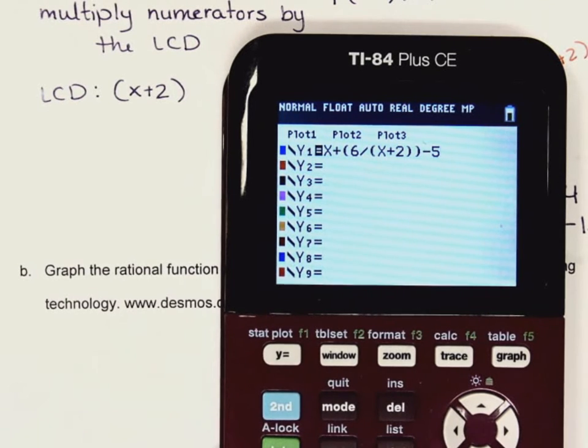Okay. All right. So I put it in and then I went back because I wanted to make sure that middle term was fully in brackets so that the minus 5 wasn't attached to a denominator or anything. So I put that back in.